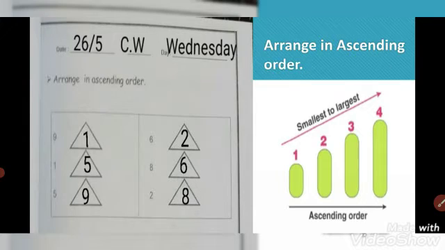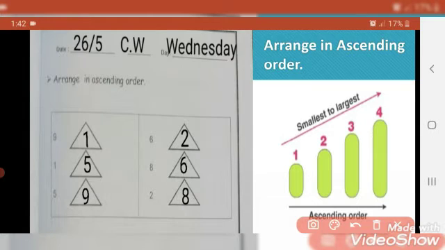All of you know that when we arrange number from smallest to largest, then we call it ascending order. So you have to write down the numbers in ascending order. Let's do with me. Look at the first column. Here you can see three numbers, 9, 1 and 5. You have to write down these three numbers in ascending order. We have to pick up the smallest number, that is number 1. We can write number 1 in the first triangle, then we have to write number 5 in the second triangle, and then we have to write number 9 in the third triangle. In that way we will arrange the number from smallest to largest.